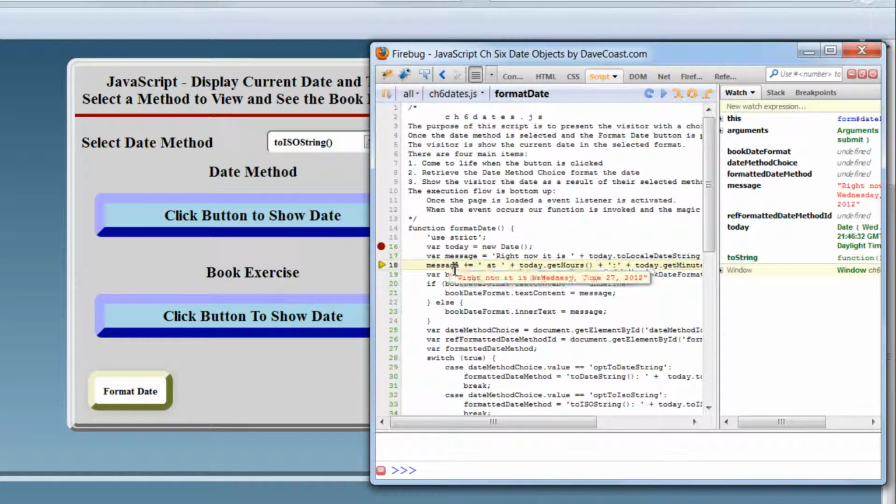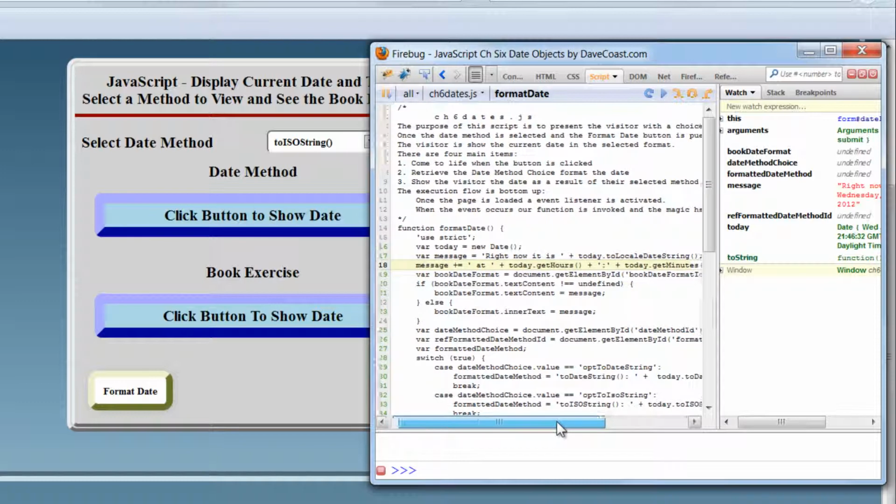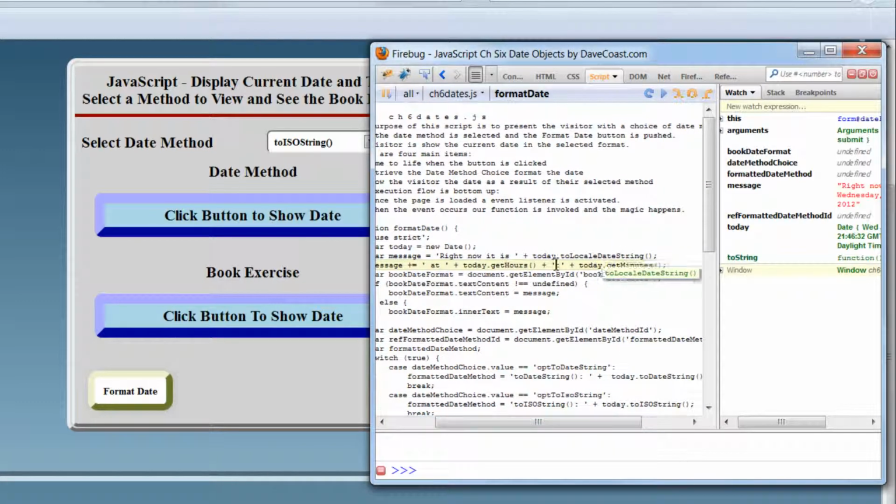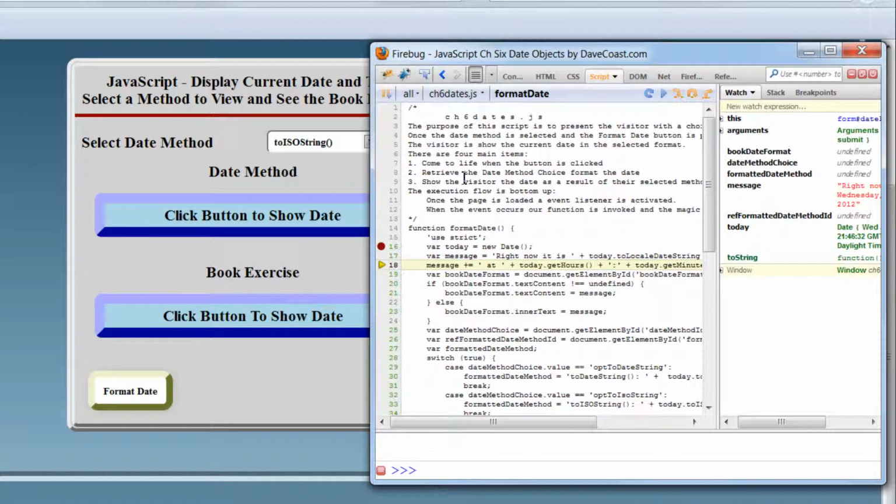So this was just creating a message, and we just put some text in here, and we did this locale date string. And again, this piece of the puzzle here, right? This is part of that book exercise, and I kind of did it backwards. This is actually filling this guy here.